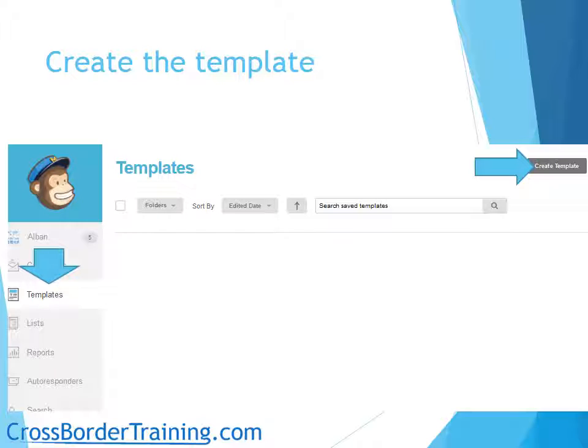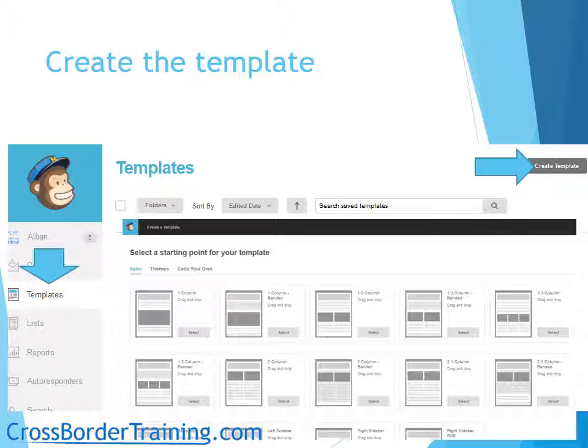So create a template. Here you will have a series of different templates that you can use. Actually, I really recommend having the simplest one, the really simplest one. Do not take something complex. Do not take something with a lot of photos and a lot of advertisement, because when the reader sees something with logos, with images, with a lot of things, immediately, in a quarter of a second, he will say, that's an advertisement. You know that he will not stay a long time on it. He will spend a few seconds, and after a few seconds he will probably get out and he will never read it again, because it's an advertisement.